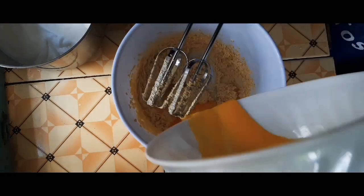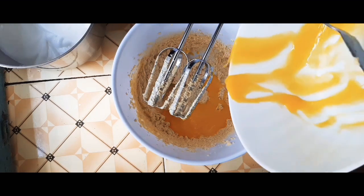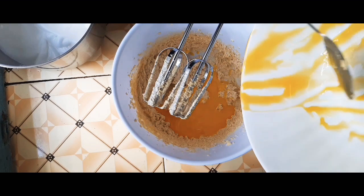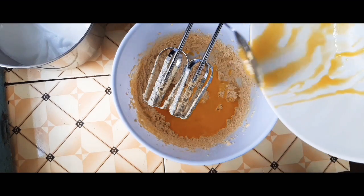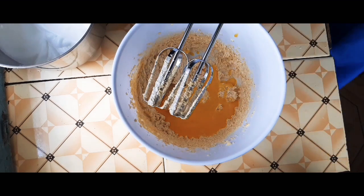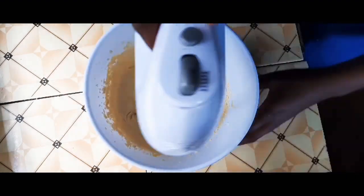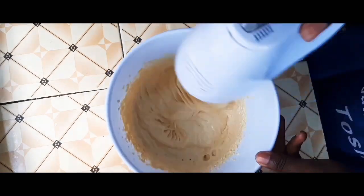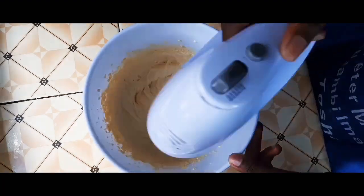I will then add my egg yolks. I will add all of them and beat that together. Continue beating that until it has that consistency that you love, and then start adding your flavors.